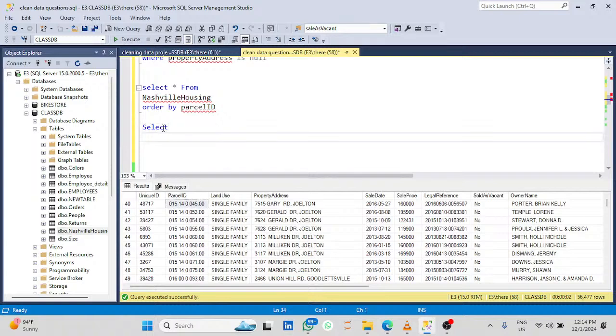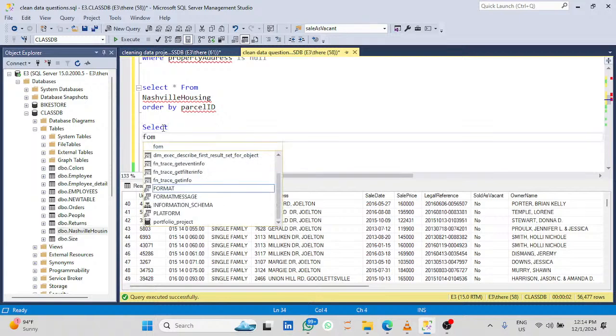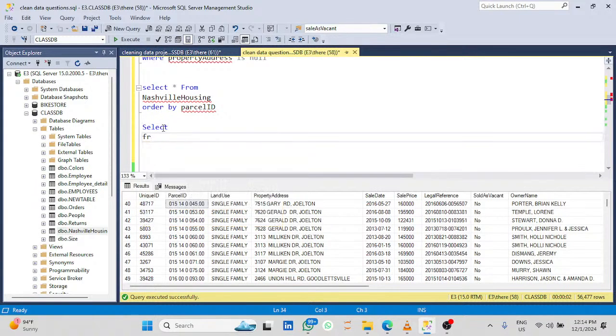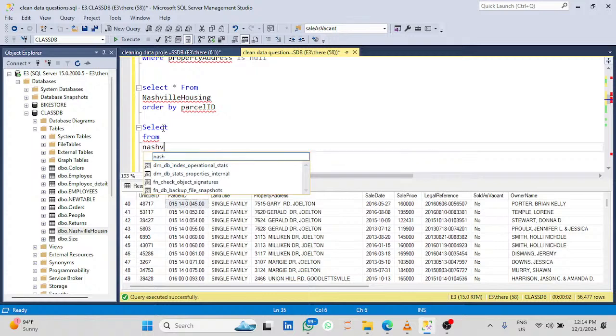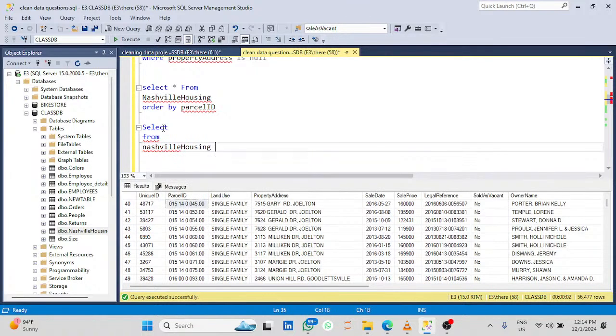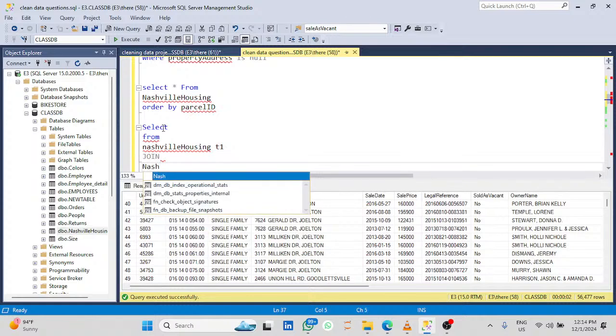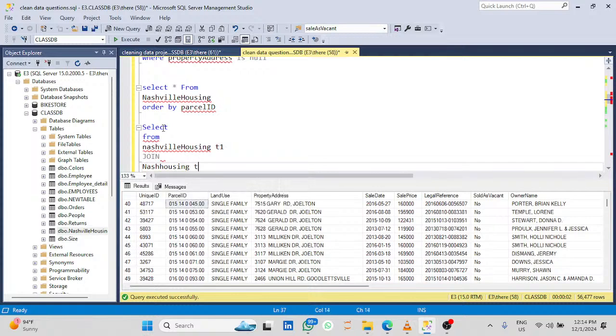Select. Now I'm going to use a join from Nashville housing. This first step, I'll give it an alias called T1. Then join that with Nashville housing T2.